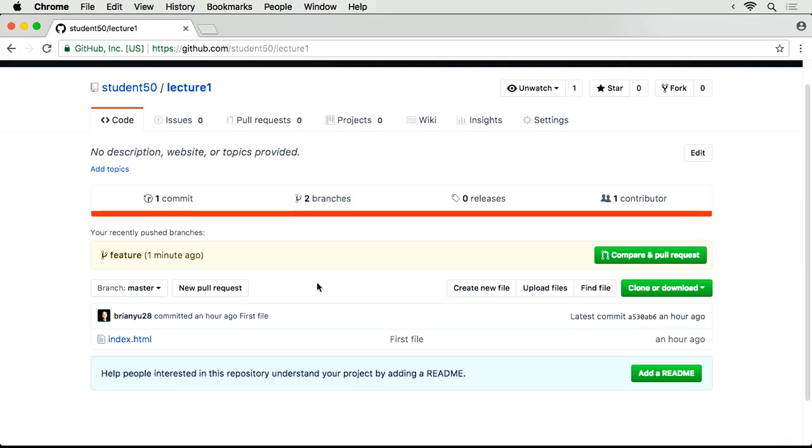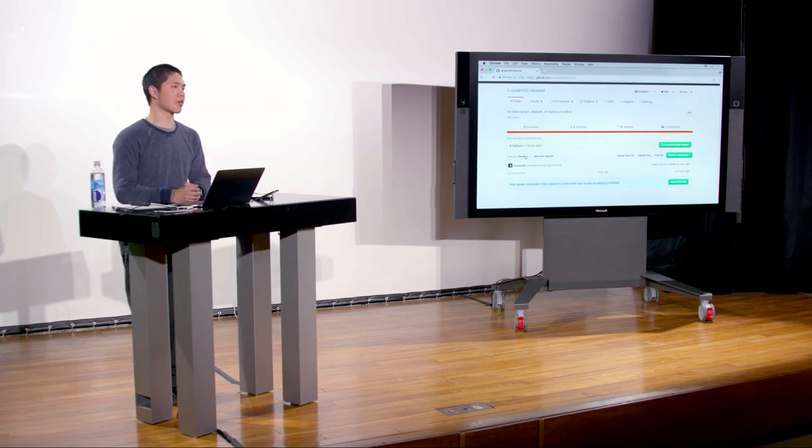Oh, so the question is what happens on the front page? On the front page, by default, there's a default branch that GitHub uses, and usually that's the master branch. You have the ability to change what that default original branch is, but generally speaking, it will be the master branch. No, I mean for the web page.